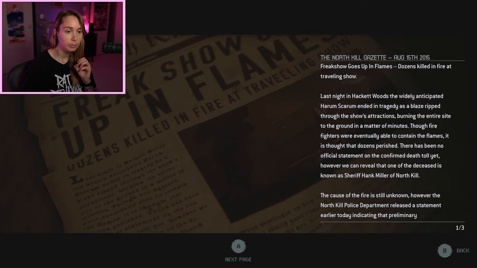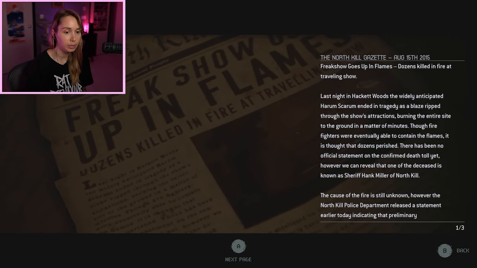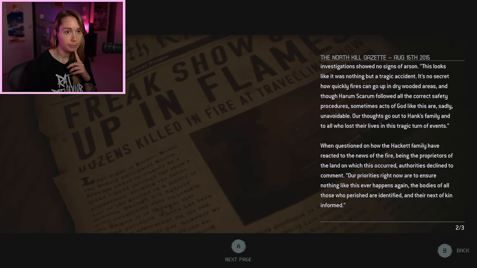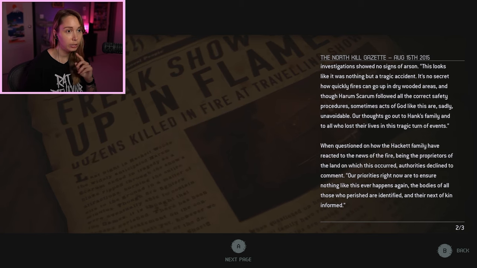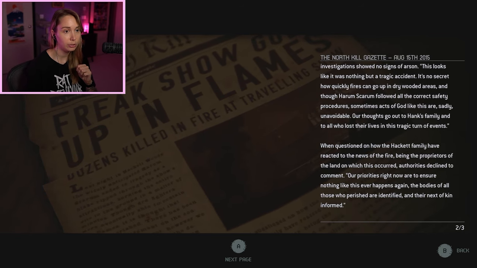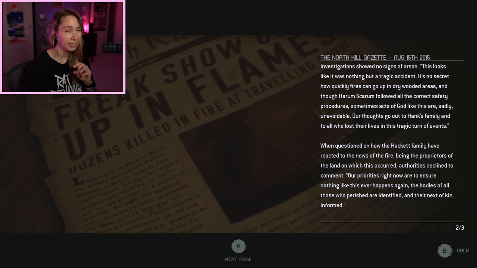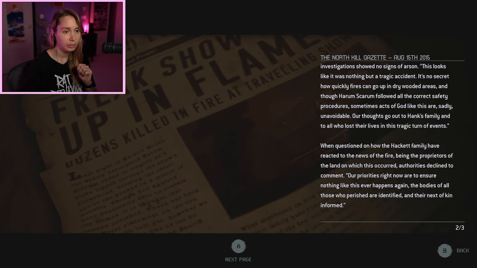Oh. The cause of the fire is still unknown. However, the Northkill Police Department released a statement earlier today indicating the preliminary investigation showed no signs of arson. This looks like it was nothing but a tragic accident. It's no secret how quickly fires can go up in dry wooded areas, and though Harum Scarum followed all the correct safety procedures, sometimes acts of God like this are sadly unavoidable. Acts of God?